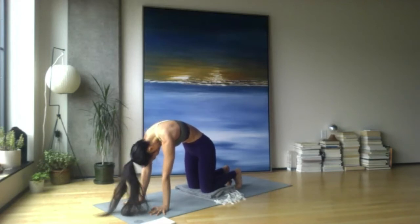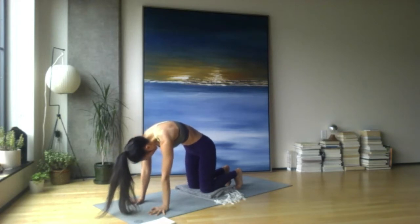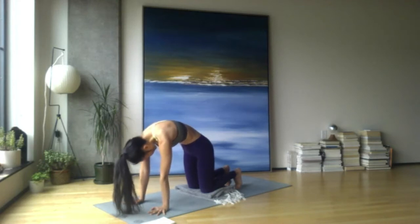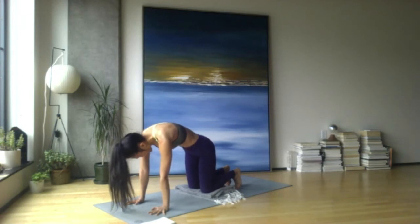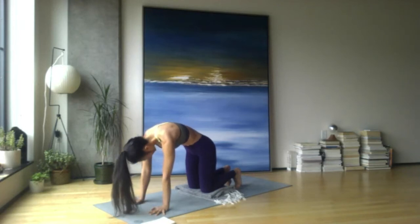Curl, look towards your belly. If you need more sensation, you might shift the weight a little bit forward towards the front of your mat and then curl. Again shift a little bit back, inhale, exhale round. Explore your cat-cow at your own pace, lingering where you need to. If you have props, you can switch them to your hands or vice versa to the knees, to see if those help you bring added depth to the quality of your cat-cow. Try to relax the face.